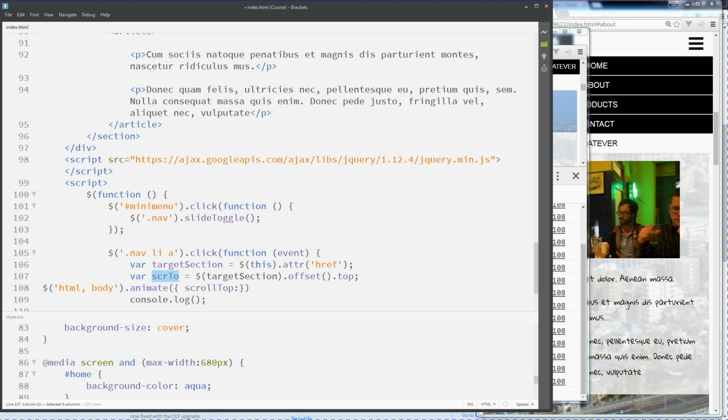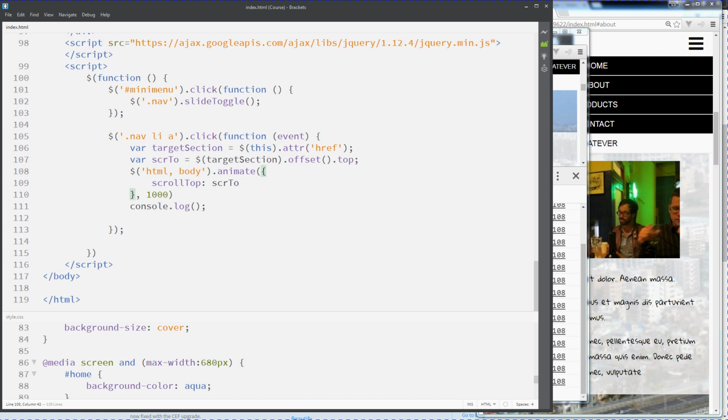And now, instead of using all of this long function, because right now this one is going to contain that value that we saw, all we have to do is specify scroll to and the position that we want to scroll it to. We could have also entered in the numeric value, so we could do 108 or whatever, but this way it's going to be more dynamic and it's going to actually perform that functionality. And also we can provide properties where we can set how quickly the scroll happens. So we can animate it, we can set it 1000 is 1 second, 500 is half a second.